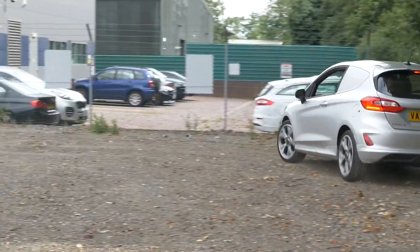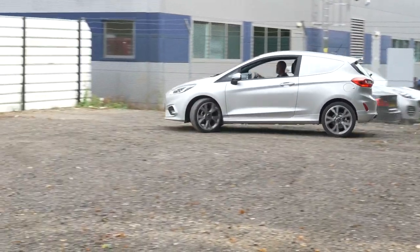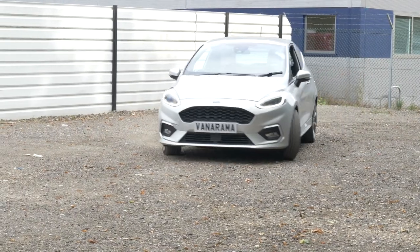Car. Van. Car. Van. Car? Van car. Stop being such a van car. Actually, that sounds wrong. Don't put that in. Well, no, you can put it in. No, don't put it in.